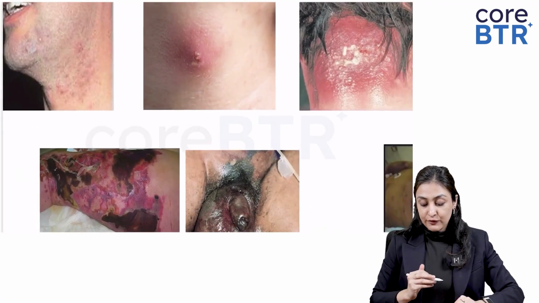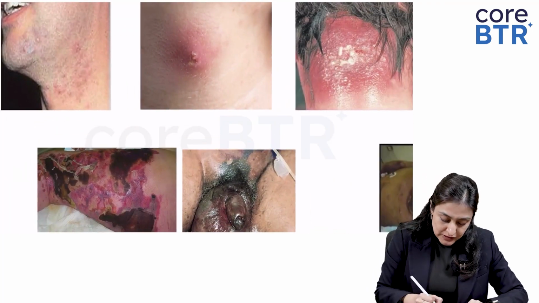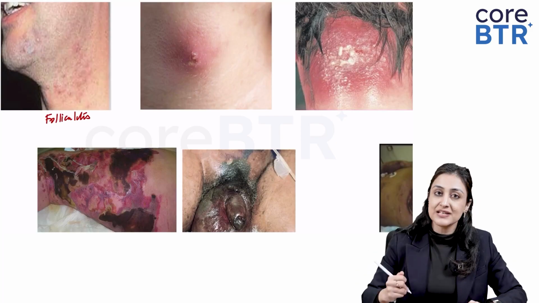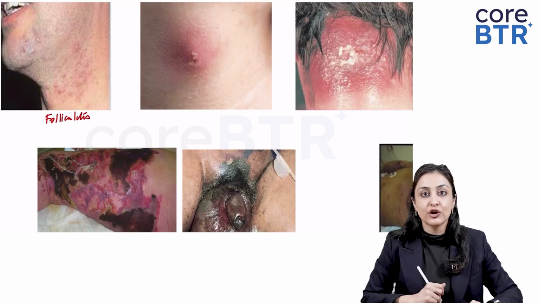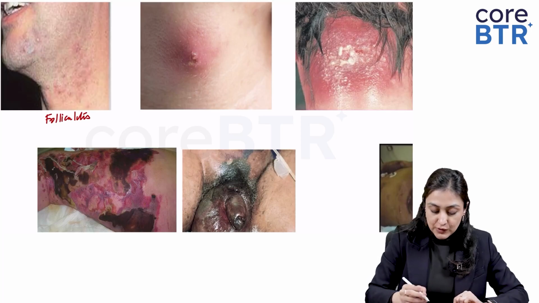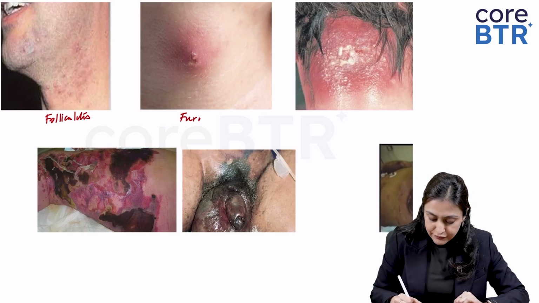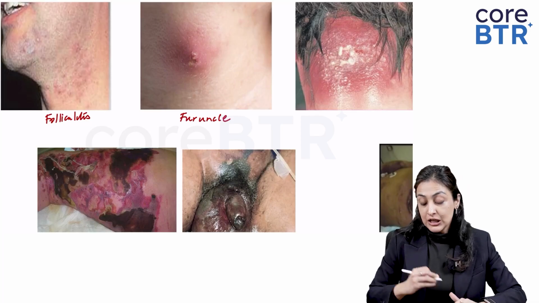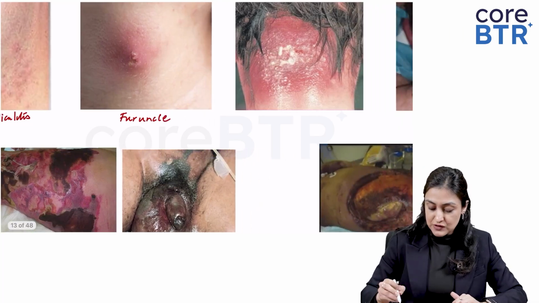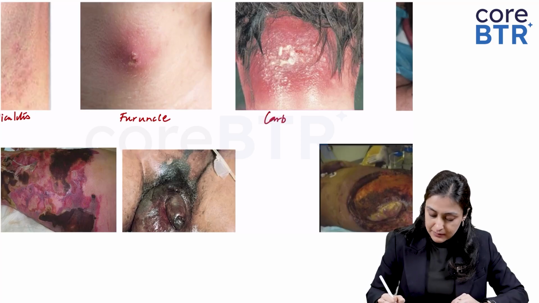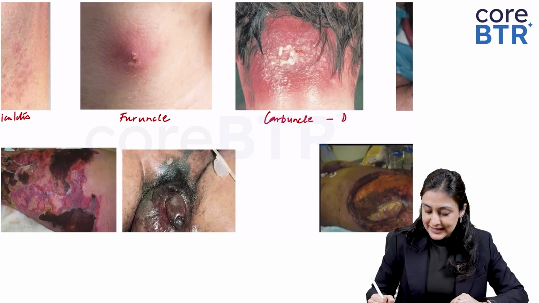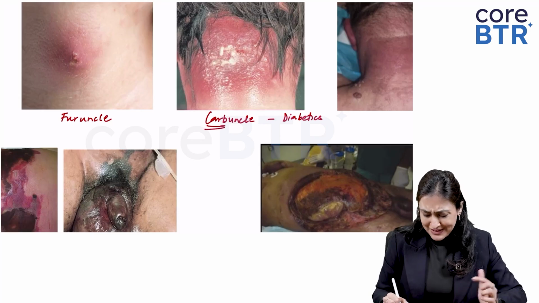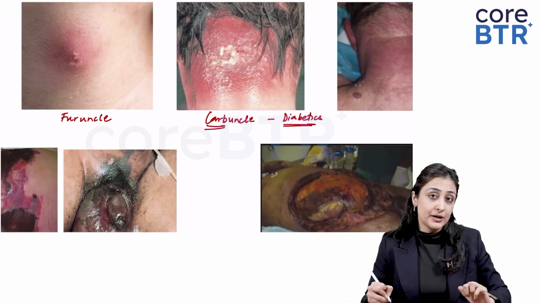Then let's do these hair follicle based three lesions. The first one is simple. Folliculitis happens in men more commonly, shaving with old razors, etc. Follicular inflammation, folliculitis. If there is an abscess around the hair follicle, this is furuncle. All right, so this is furuncle, abscess around hair follicle. If you have multiple such abscesses with discharging sinuses, this is carbuncle. Carbuncle, diabetic uncle. So this is seen more commonly in diabetics. You can see diabetics take more carbs, so carbuncle, right?